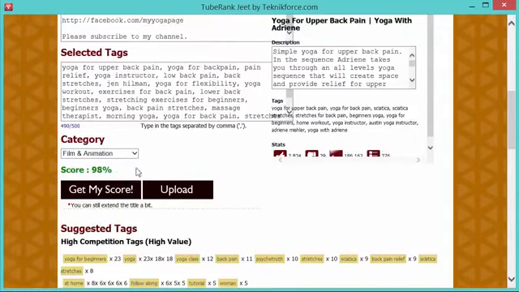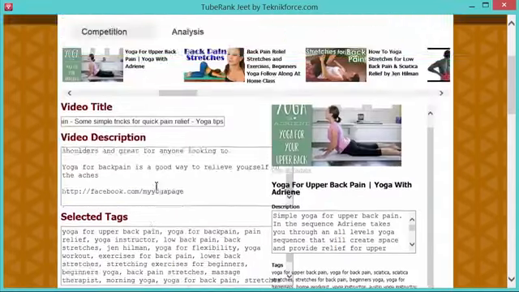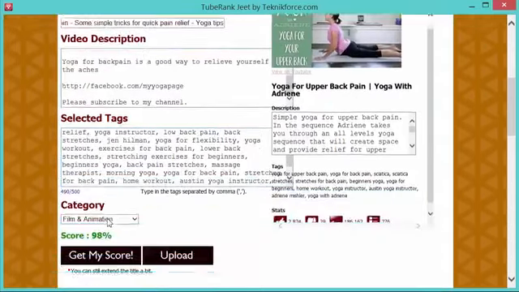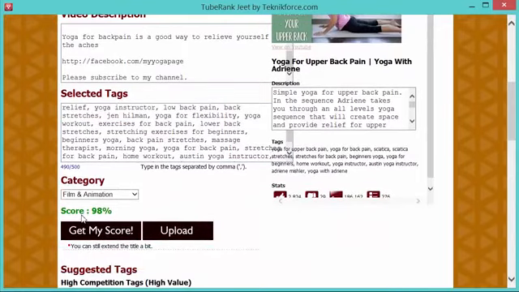Right, so this is the maximum score that you're going to reach with this setup, with the content that I put in. 98% is pretty good. You don't need to go all the way to 100 every time, but it's good that you try and reach as near 100 as possible. Pay attention that the color is now green, which tells you that this video is pretty well optimized and you can put it online and it will get you the rankings that you want. So this is how easy it is to rank a video. This is how easy it is to optimize a video with TubeRank Jeet.